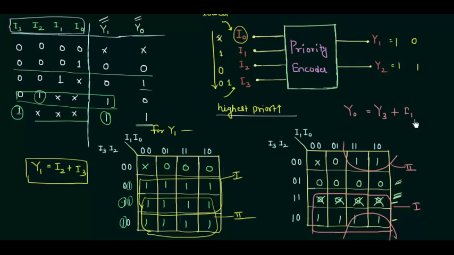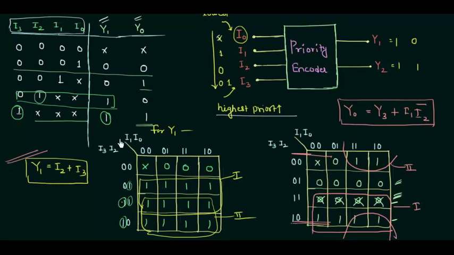So I1 is our first variable. Let's check for the second, out of I3 and I2. In I3 and I2, if I see for this row and for this row, I2 is not changing, it's 0 and again it's 0, whereas I3 is changing from 0 to 1. So we will neglect I3 and I will write I2 complement, because I2 is low, 0. So this is what we got after the simplification using the K-map for the function Y0.